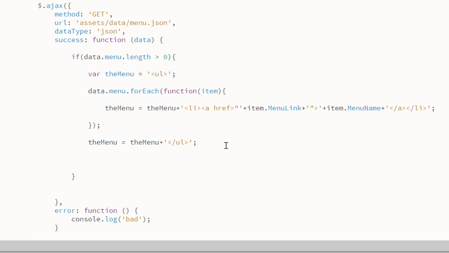And at this point is when we want to say, go ahead, and we could put it to the nav or we could put it to the primary nav.